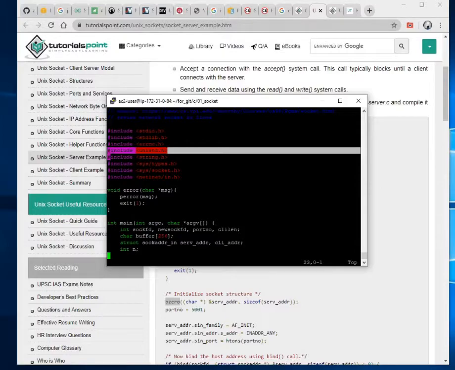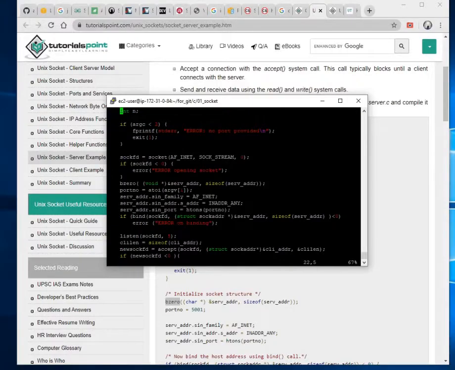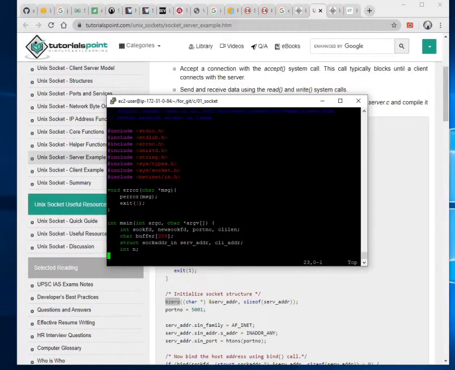And the read-write function that is related to network, so I need the unistd standard library. And the ambiguous one, bzero, was defined in string.